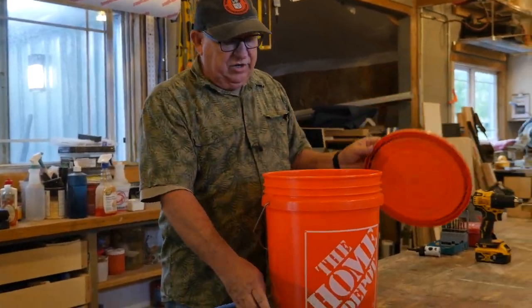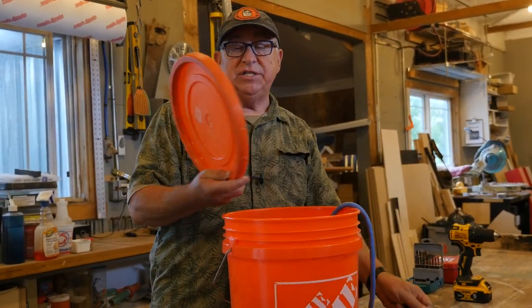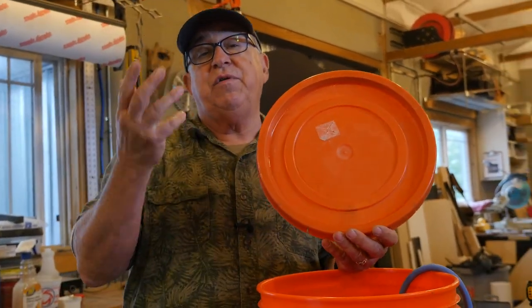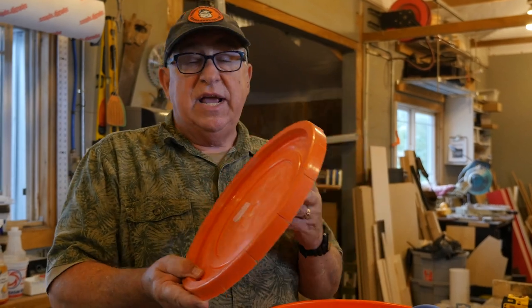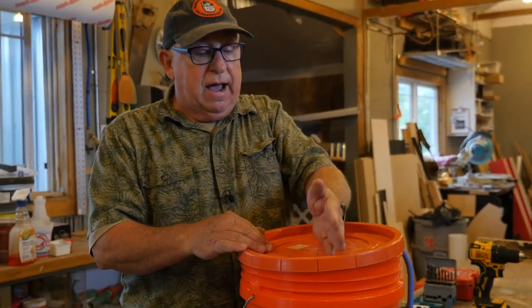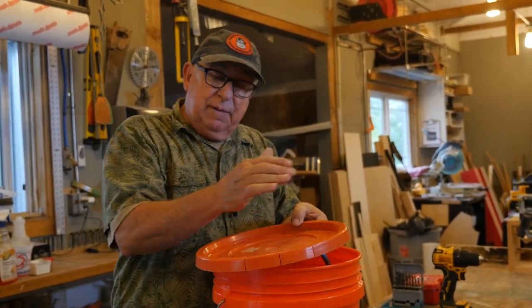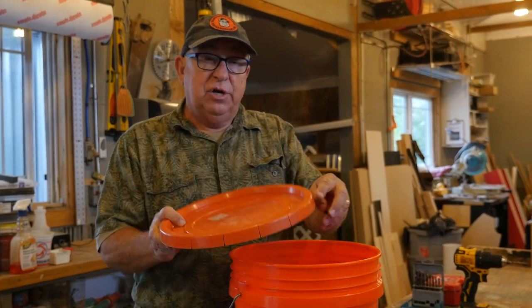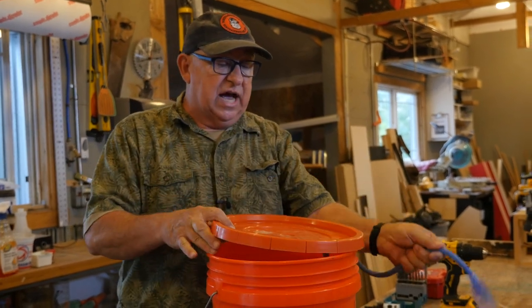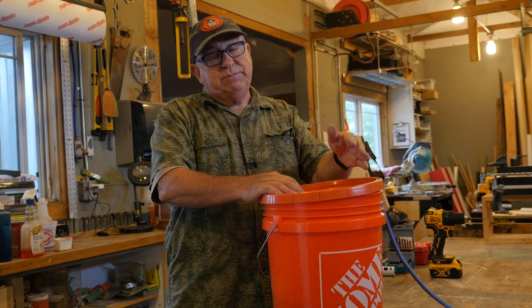When you're ready to use your cord, pull out the pigtail, take off the lid, reach in and get your tap, splay it out, and you're ready to go to work. There are several modifications you may like. Some lids have a half hinge on them — you can get those from feed stores — where the lid stays on but half of it hinges up, allowing you to pull the cord out and keep the lid on it. Another modification is to put a notch right on the edge just big enough for the cable to come out over the side, so you can keep the lid with it at all times and it doesn't get lost. That's really inexpensive to do and keeps it relatively dry inside.